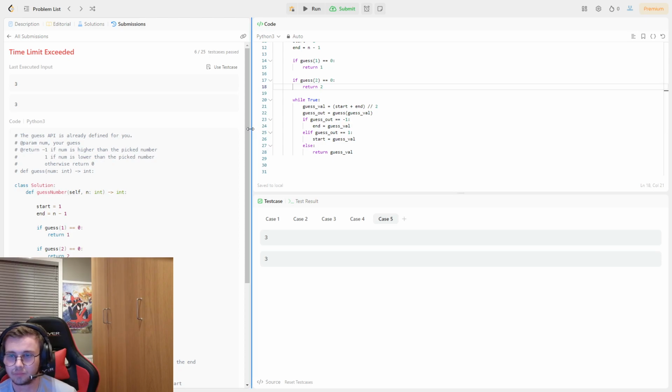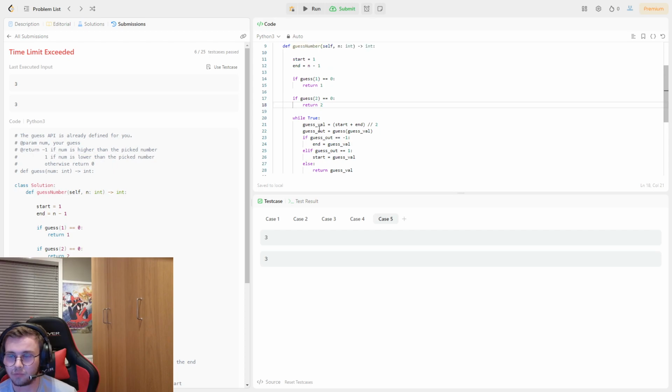So it goes from 1 to 3, and the guess is 3. So it guesses between 1 and 3, which is 3. Is that right?